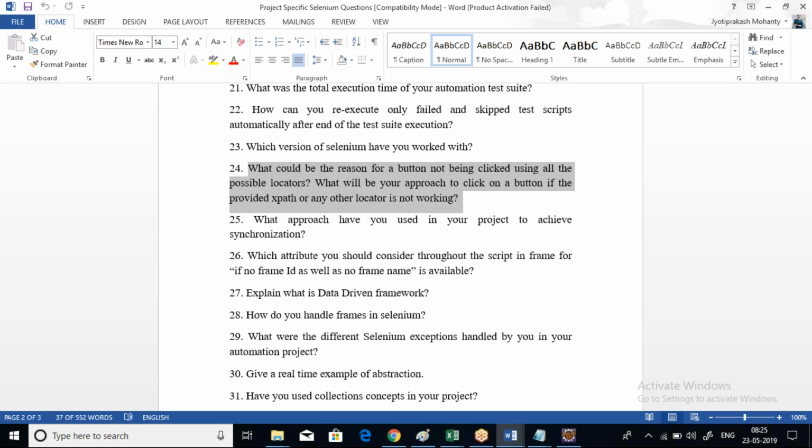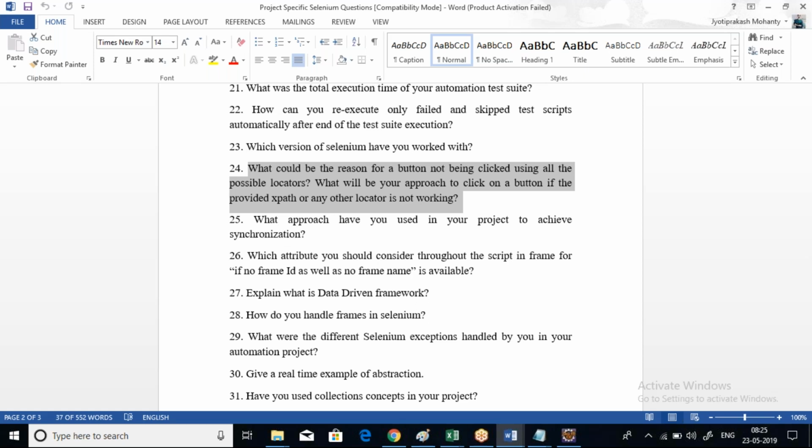The first part asks what could be the reason for a button not being clicked using all the possible locators. It might be hidden spaces, or the web element is disabled, sometimes even non-breakable space.